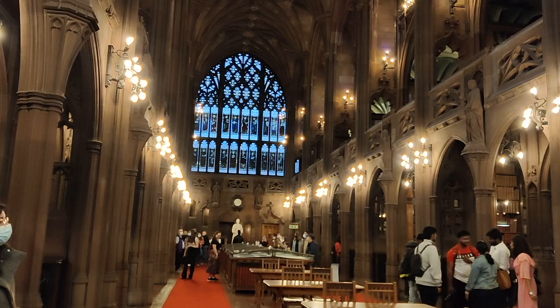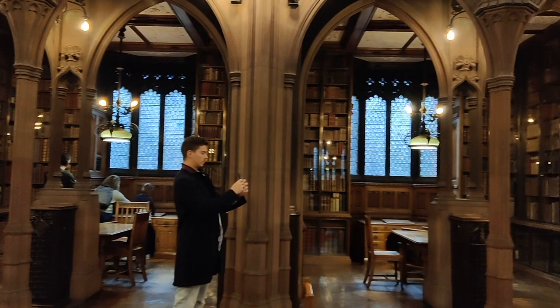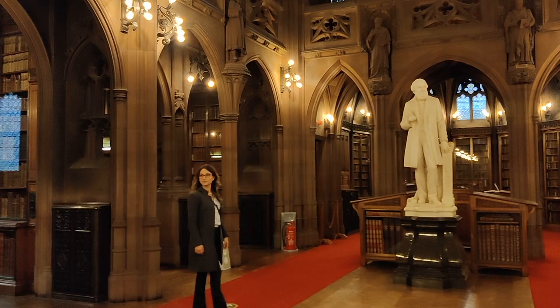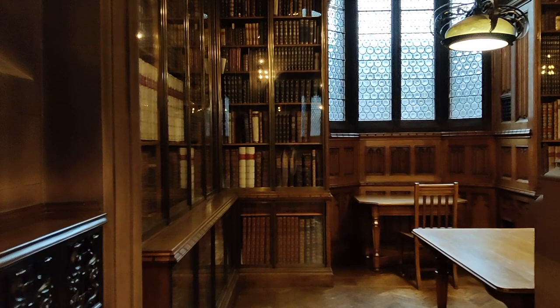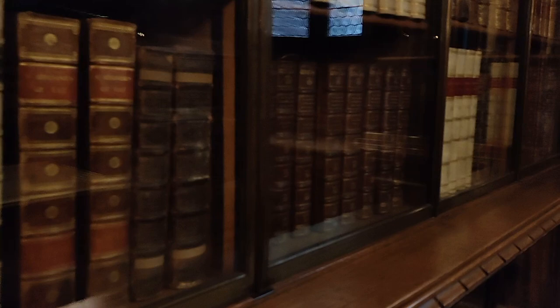It was so pleasing, so beautiful, and yeah it was like a dive into your childhood days. Moving towards the right part of the reading hall, they were having this collection of all beautiful genre books — scientific books, historic, arts, drama. It was like the best place for any book lover.